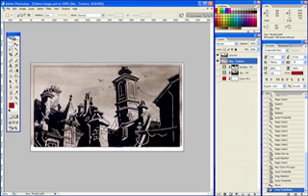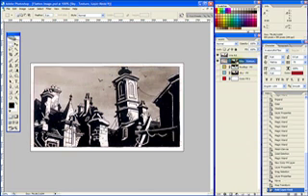Now it's just a matter of masking the sky texture layer. Fortunately, we've already created this mask, so we don't need to go to all the work again. Instead, we can just hold Ctrl-Alt and drag the mask from Sky Fill up to Sky Texture. And Photoshop will copy the mask from one layer to another. Now, while this is a perfect fit, it's a bit drab, so let's add a splash of color to it.